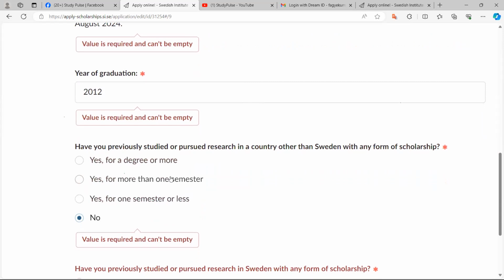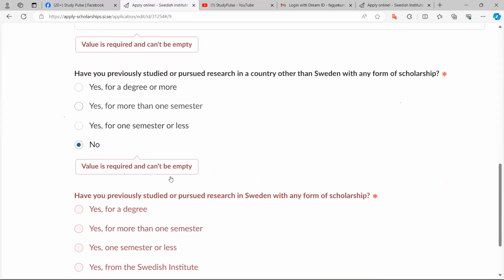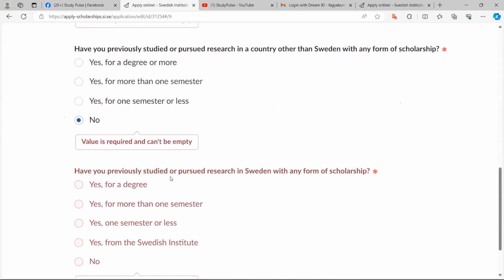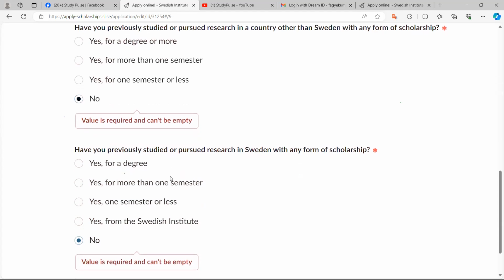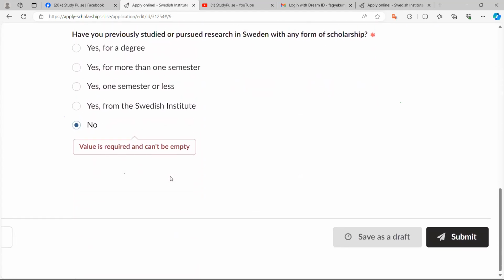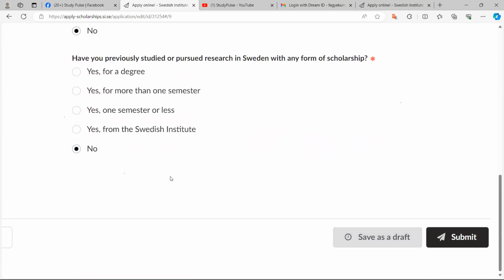So you choose what suits your case. Have you previously studied or pursued research in Sweden with any form of scholarship? Okay? These are easy questions. No, no, yes, yes. Okay, we save as drafts.